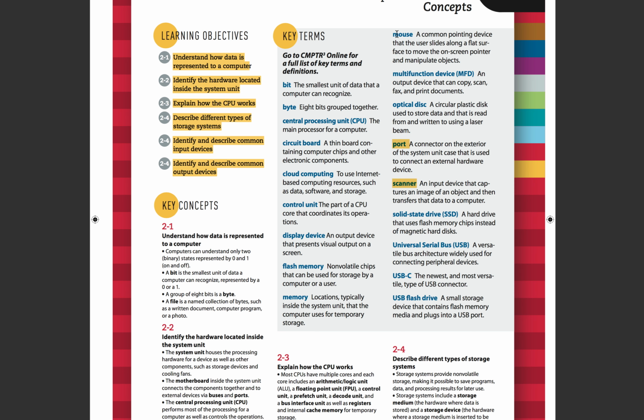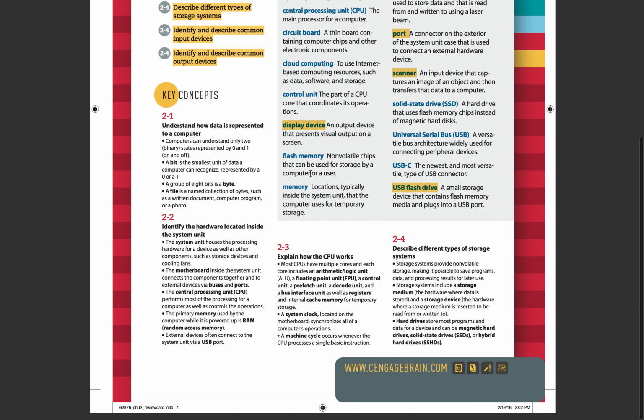Then moving on from there, we have our mouses, which is an input device, our USBs and our USB flash drives. So we have USB connectors that are cords that connect other devices, display device, which is an output device, and then your different monitors. So there's a lot of different kind of key terms that are self-explanatory. So let's talk about what we learned in the different modules real quick.